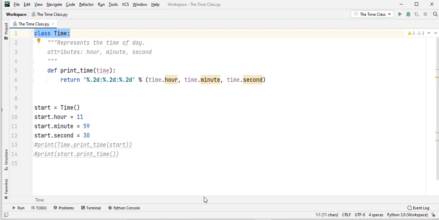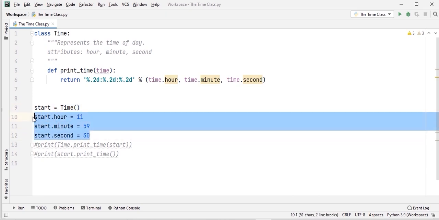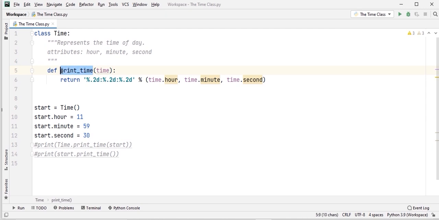Here you can see I have taken an object start, which is an object of the Time class, and these are the attributes of hours, minutes and seconds, which are given the values 11, 59 and 30. Now there are two calling conventions to call this print_time method inside the class.